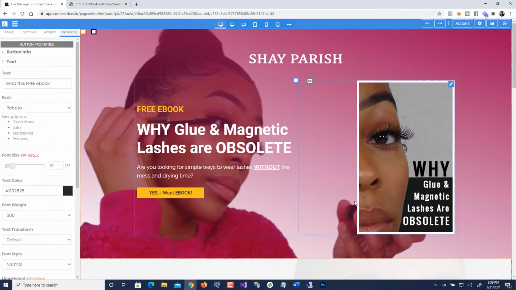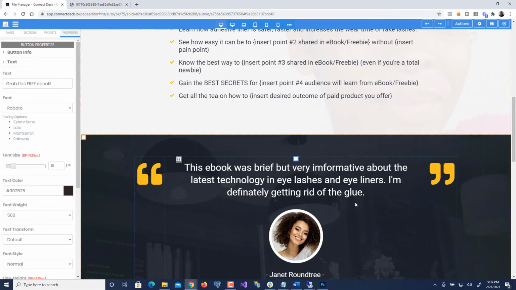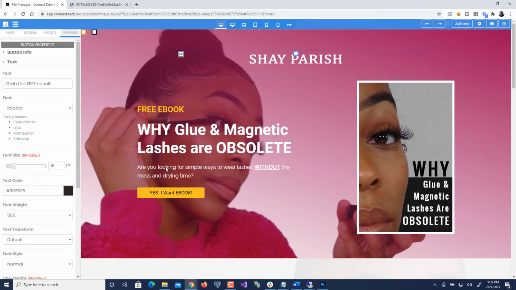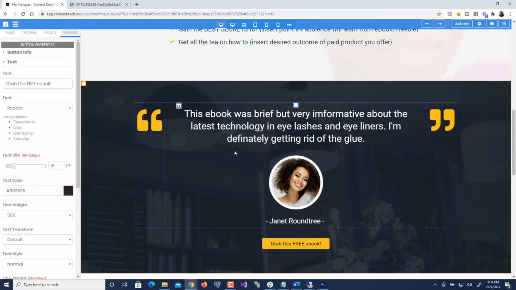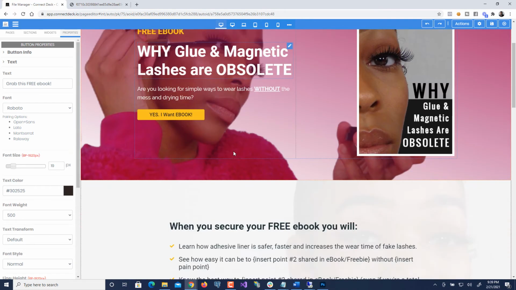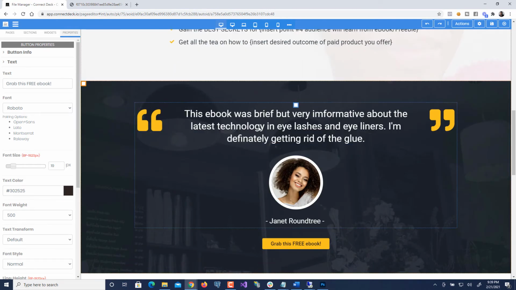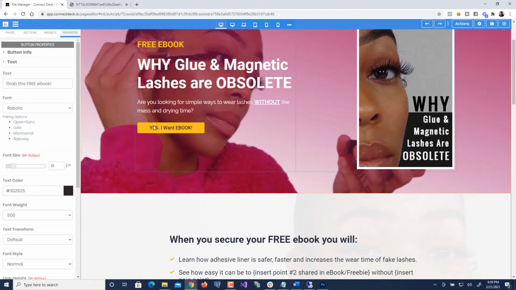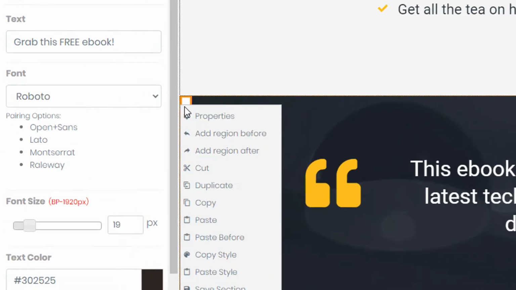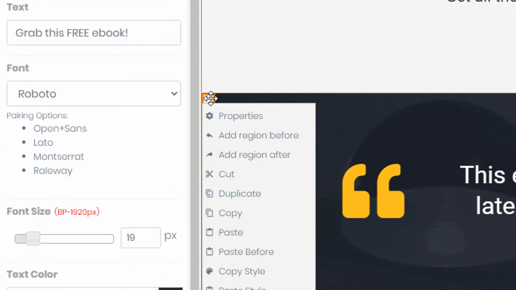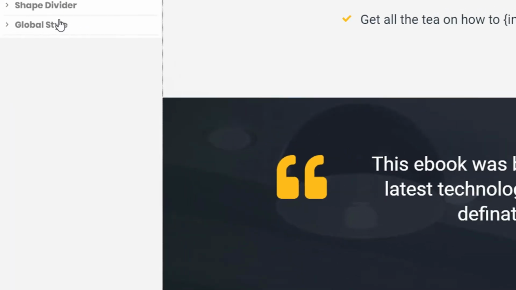So you can see how it's working. And I think what I'm probably going to do, because I'm seeing the color scheme, is I don't think I'm going to keep this yellow. I'm going to change my background image. I'm going to click on the orange box here and then go to properties to select the region.